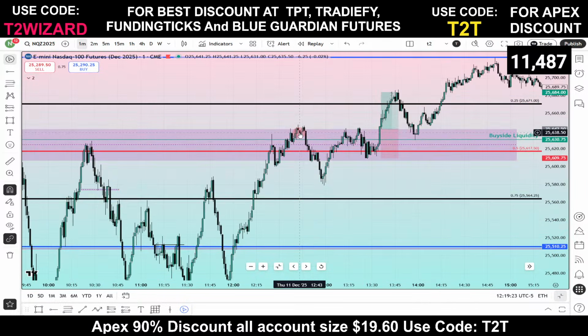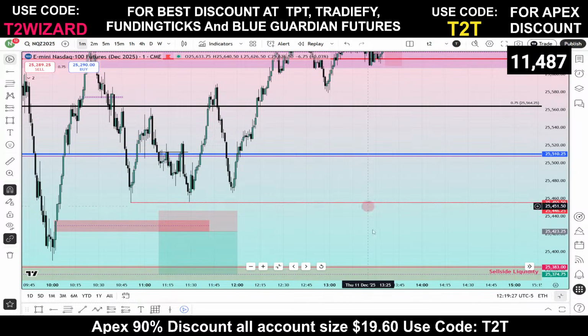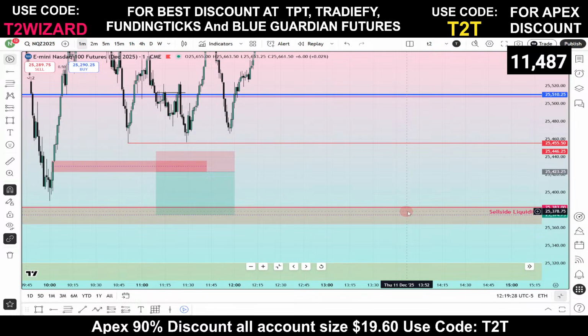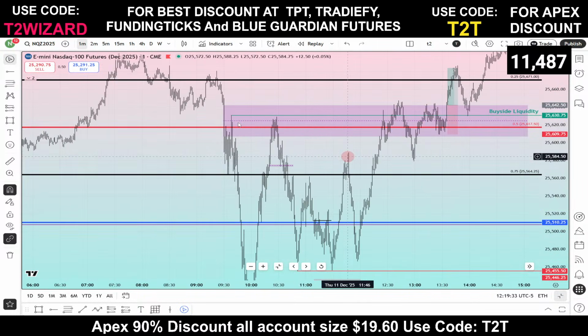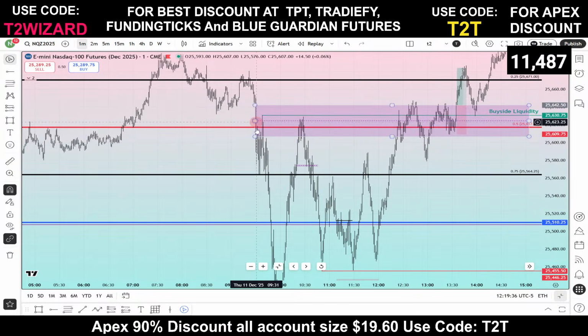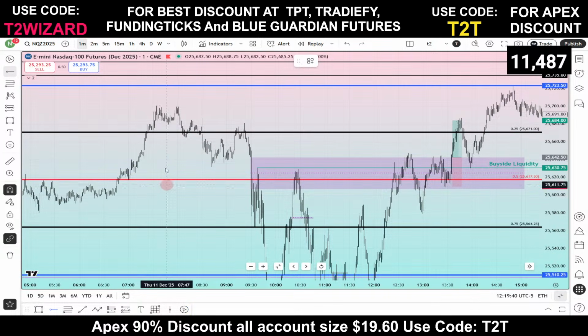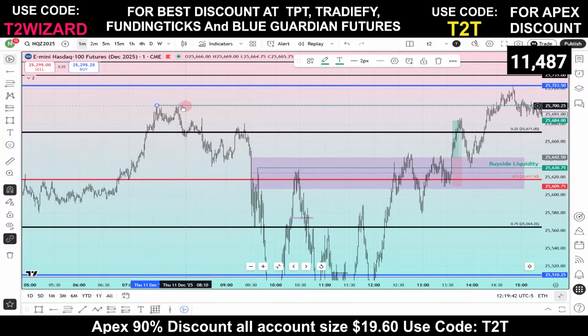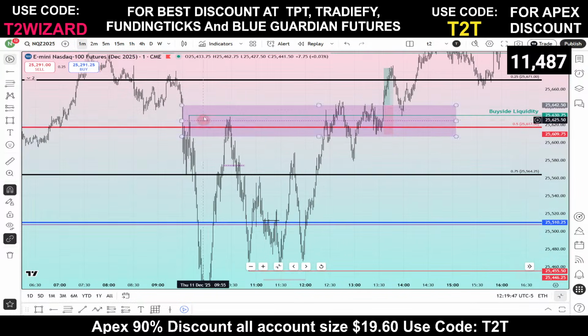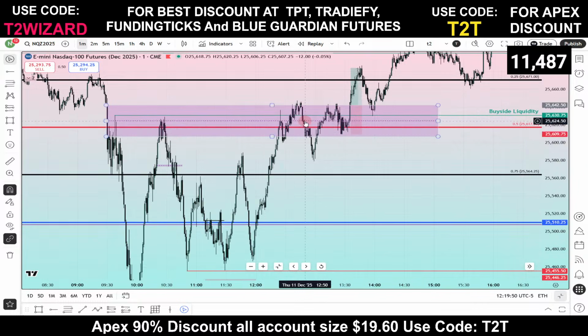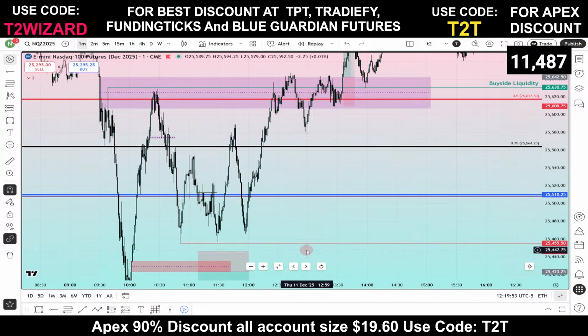After clearing this buy side liquidity, I'm interested to see it will fall again to clear at least this sell side liquidity, this sell side liquidity, both of them. I'm interested to see after clearing this buy side liquidity by using the last fair value gap. This was the last fair value gap below this buy side liquidity, which was my target yesterday. The buy side liquidity here. Before clearing this buy side liquidity, this last fair value gap is going to hold the market, or the first presented gap, or the 930 gap, whatever you say. It's going to stop the market, sending it lower for the sell side liquidity.